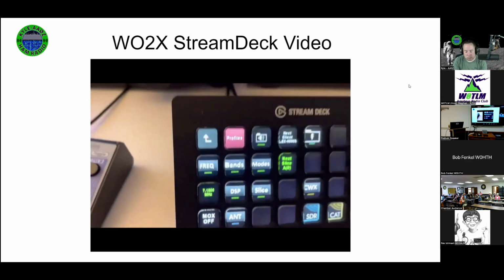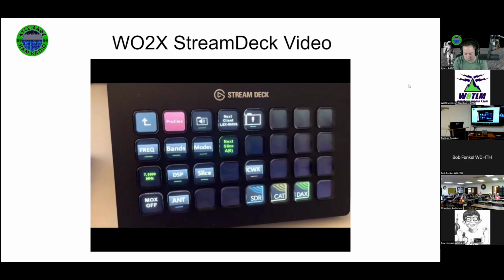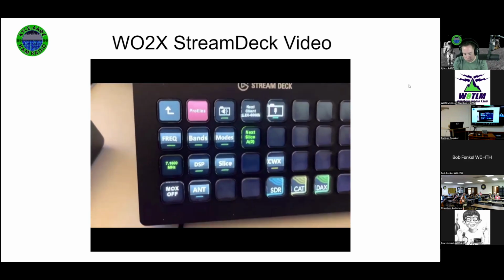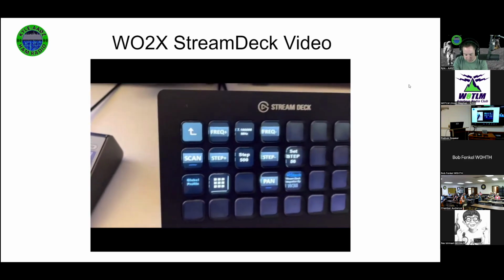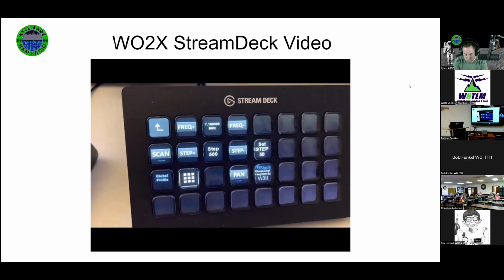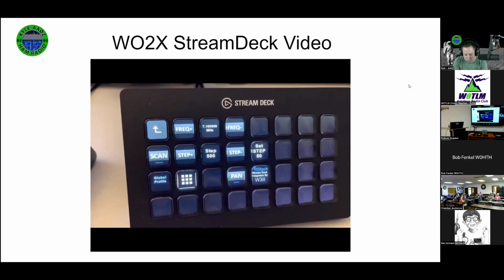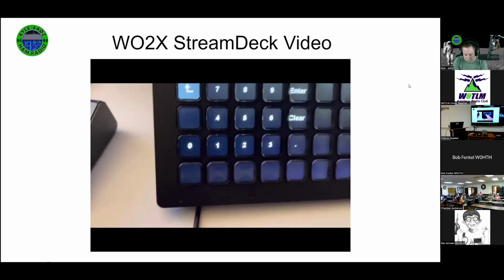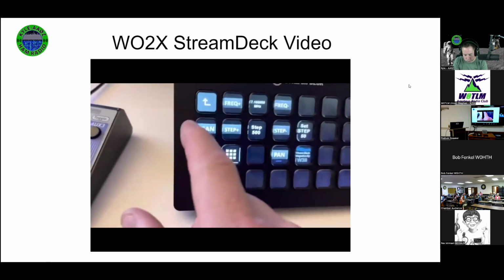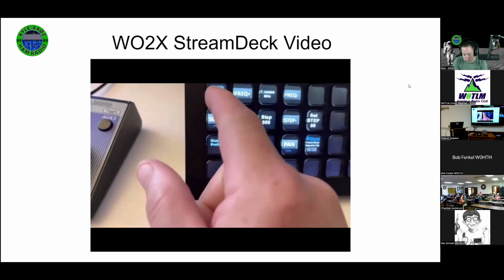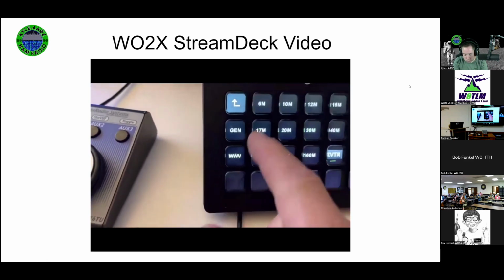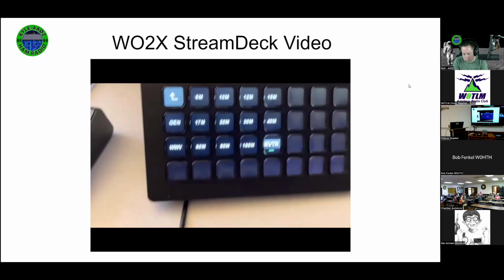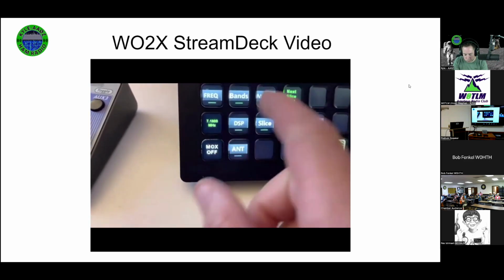If I hit that button, it brings up a bunch of other buttons and folders. Going into frequency, I can hit step up, step down, frequency plus, frequency minus. I can have a keypad if I want to direct enter a frequency. And bands brings up all the different bands that I have pre-programmed in the radio.